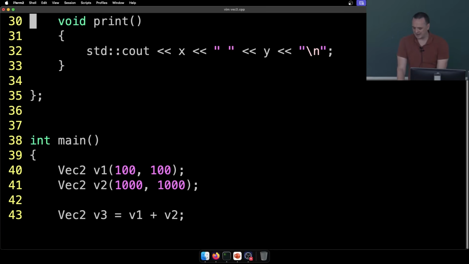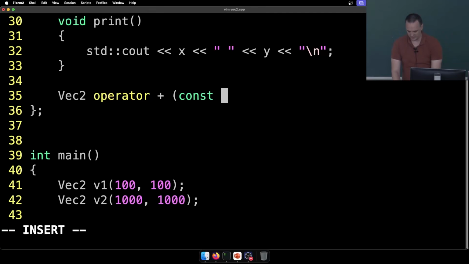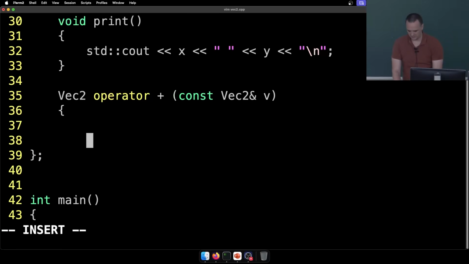So we can add any sort of operators we want to our class, which is a really cool thing about C++. So what's the return type of this? Well, it's going to return a new vec2, right? And this is an operator, and this operator is plus. And here we're going to pass in a const vec2 v, and down here we are going to return a new vec2 where the x is what?